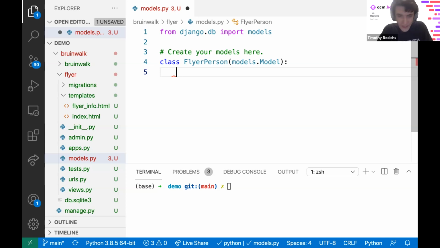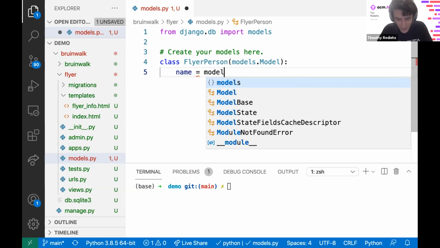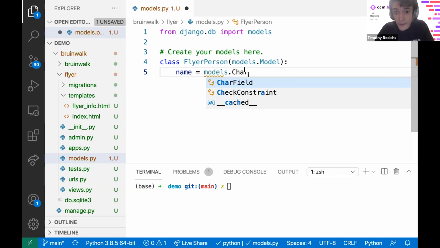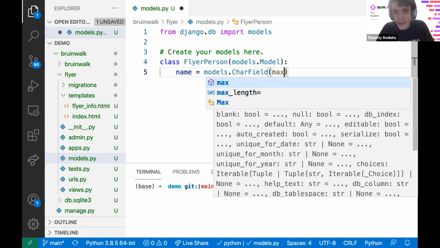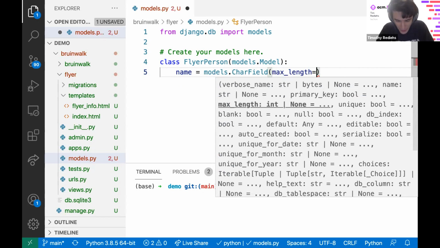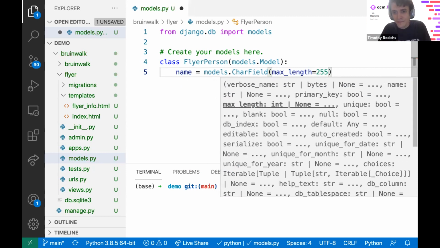So for a FlyerPerson, they have a name. And I'm going to say models.CharField because it's a string. Inside of CharField, I'm going to give it a max_length, and I'll say 255.